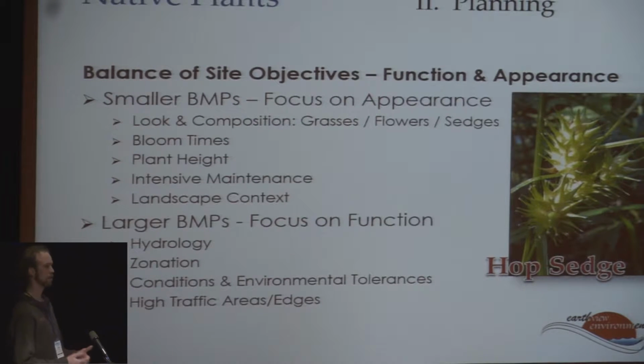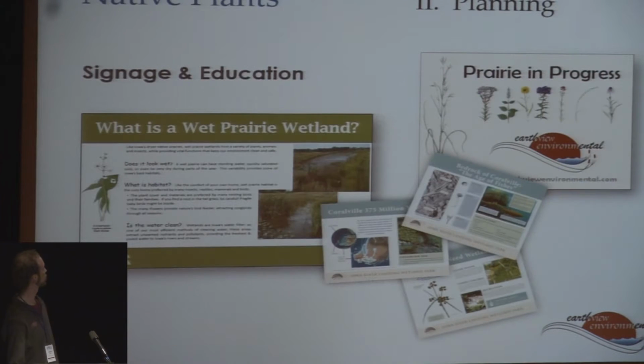Think about conditions and environmental tolerances: salt coming off roadways, frequency and flood duration, that sort of thing. But on these larger sites, also consider where the high traffic edges are. Where are people going to see this site? Most of these stormwater BMPs are in urban areas, so of course we're going to have high visibility in some aspect of it. So maybe do a little more traditional planting of native shrubs along the edge to give it a bit of a buffer, or have a buffalo grass area, or maybe some pollinators in there and call it your butterfly garden. These kinds of things will help these larger BMPs be successful and accepted by the community.